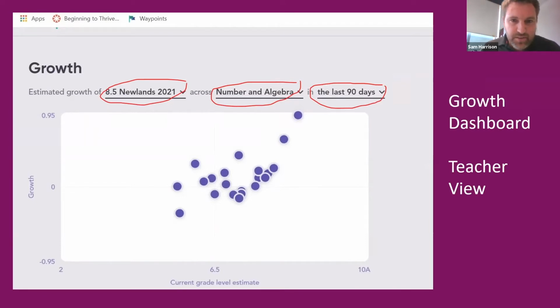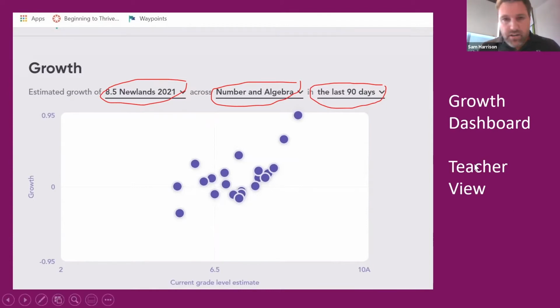So you can see there's some there that are showing negative growth. There's some that are showing a lot of growth. If you look at probably the one that's in the left top quadrant, that's highest up, that's someone that's shown a lot of growth, but is still working towards grade 6 level in my year 8 class. So that student is one that I'd be giving a lot of praise to because they've shown probably the 4th most amount of growth in the class, even though they are still working towards grade 6 level in that strand of number and algebra.